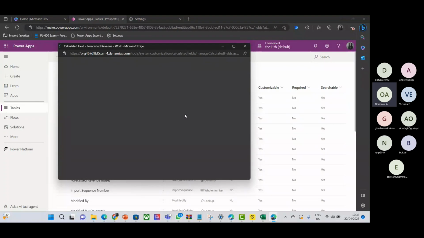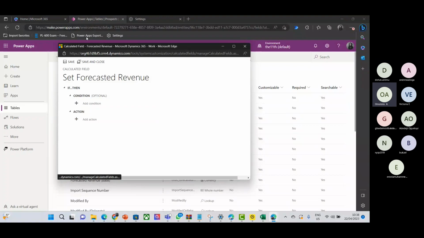Let's wait for it to load. Going to load for a while. Yes, awesome. Now that we have this, basically what you want to do here, like I said, is set your calculation. You said the field is a calculated field. So a calculated field means you have to calculate two particular columns. Two columns will be giving you the value of this calculated field. So you put in a value in one column and a value in the second column. Then this particular field will calculate the value of the first and second column based on the calculation formula that you put in here, and you will have the value for this particular column.